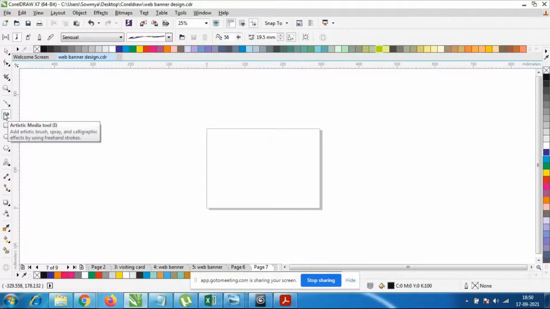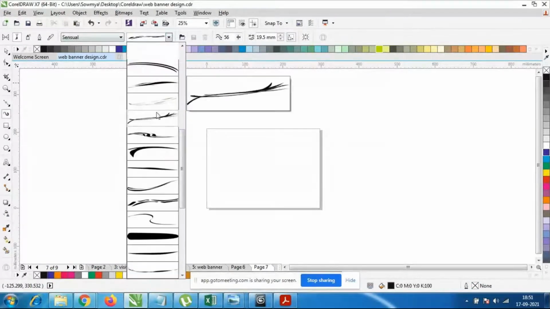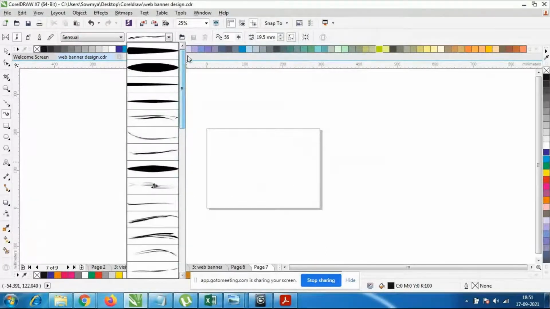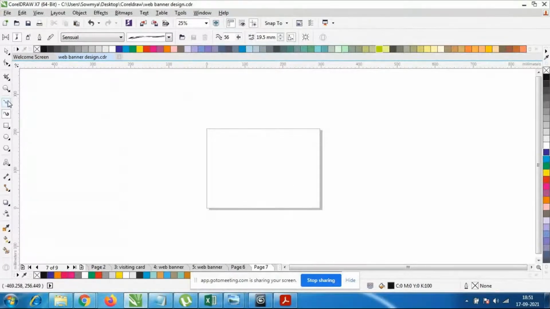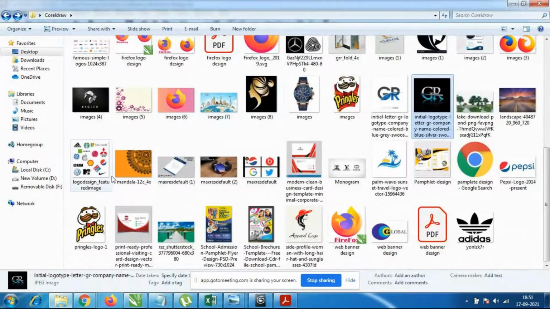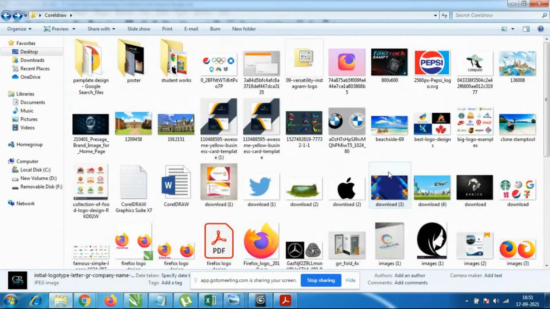Yeah, so we have all these options. For everything, the Bezier tool is very important. If you are very good with the Bezier tool, then only we can do multiple options here. We have many designs here. Using this only, all these options are possible.